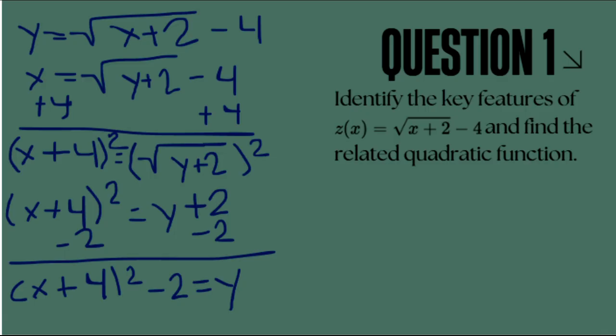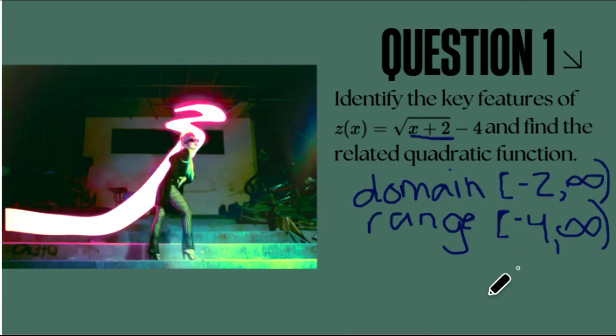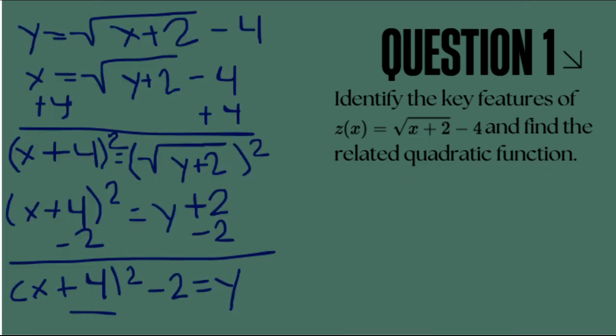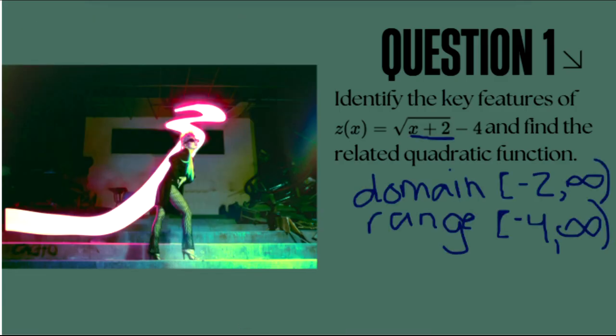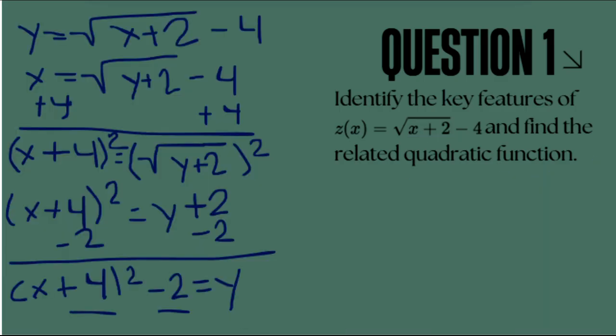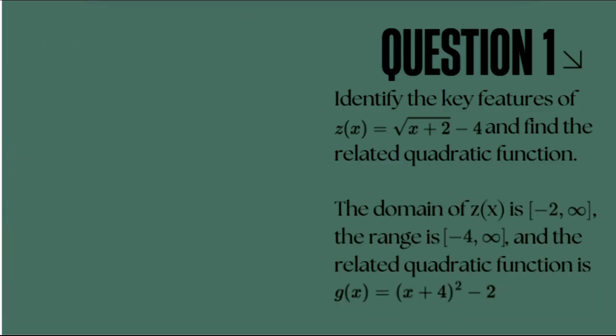And another way to find the domain and range is to wait until you get to this point. This is the domain, which you can see right back here, okay, is -4. And this is the range, which is -2. Okay, so this sign got flipped, but that should be your final answer. Let me double check that I did it correctly so I don't screw you up. So x plus 4 squared minus 2. I did it. Hopefully that made sense.